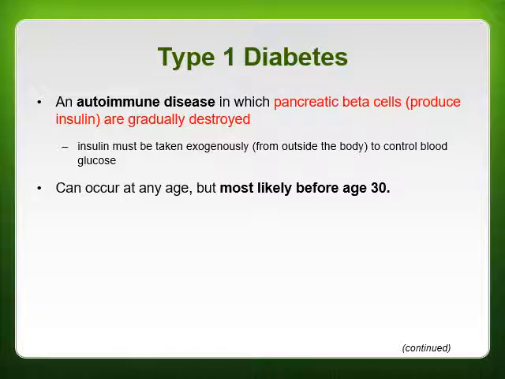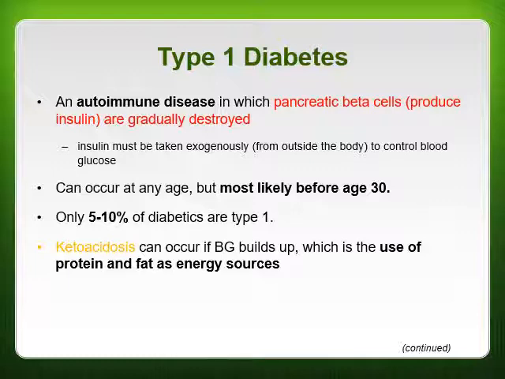People that have type 1 diabetes, it's typically diagnosed earlier in life. It can occur at any age, really, but most likely way before the age of 30. It's something that you will pick up on much sooner. However, again, it's only 5 to 10% of the population of diabetics that even fall into this category. This is not lifestyle related. This is something that typically people are born with. So there's not much you can do in terms of prevention of type 1, whereas with type 2, it's mostly lifestyle based.